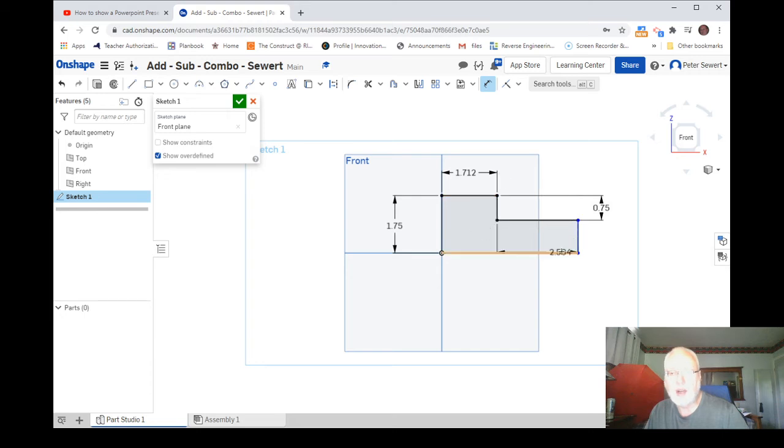Right now, this line on the right hand side, that is blue, and what that means is that I can take and click on that line and pull it in and move it around. Now I'm going to put a dimension on here, so I'll hit the dimension icon, and I'll click on this line, and I'll bring this up, and that is supposed to be 0.75 inches also.